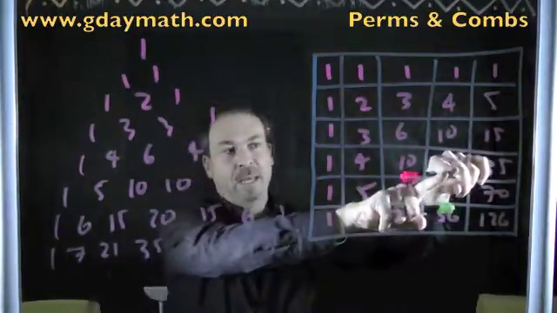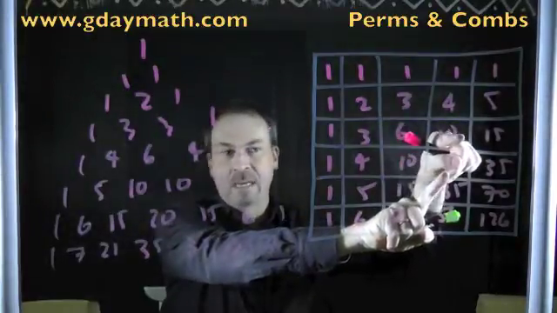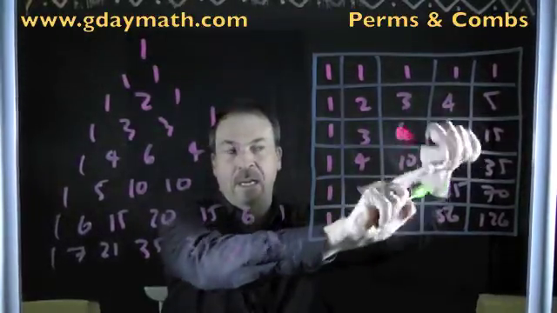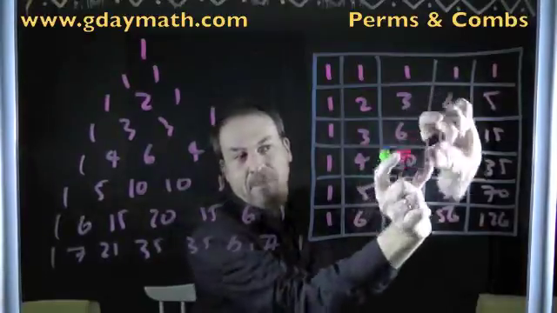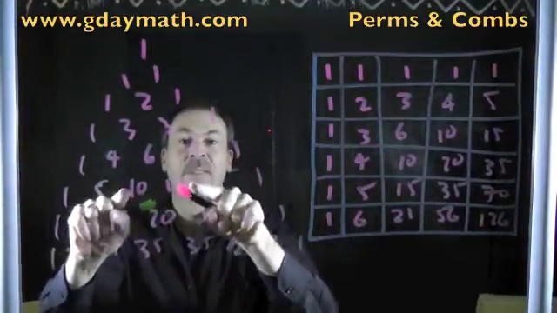For example, this 20 in the grid was the sum of the numbers above it and to its left. It's really this 10 and this 10 added together. 10 plus 10 is 20. How does that translate? If I tilt that little picture 45 degrees, well, it's this 20, it's really this 10 and this 10, the two numbers above it.